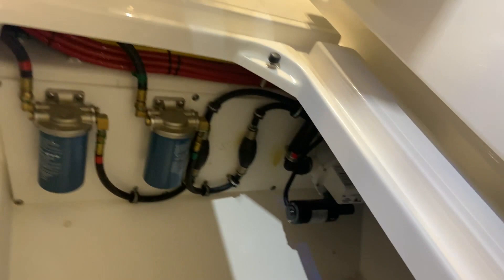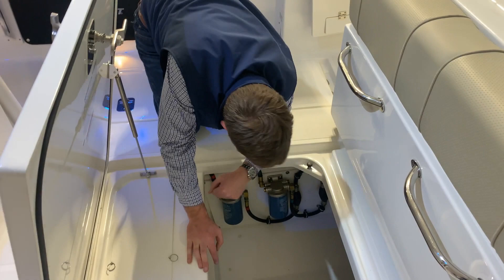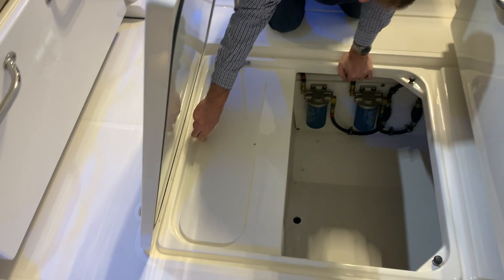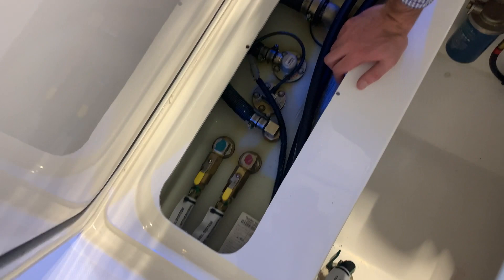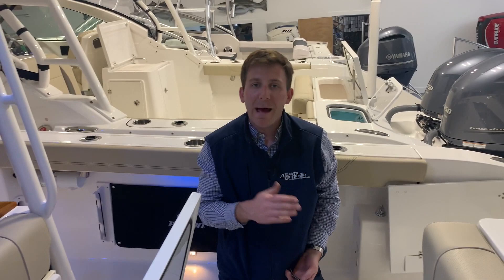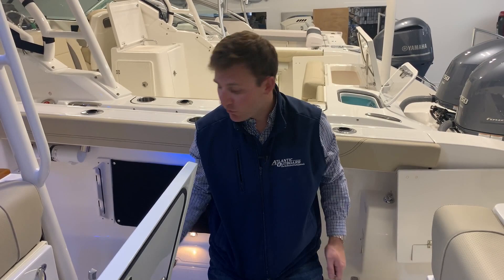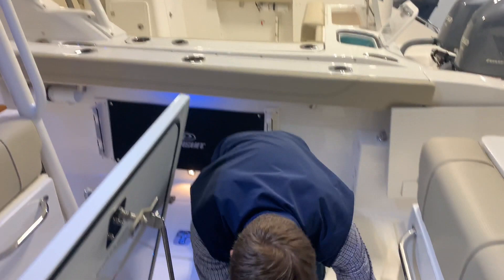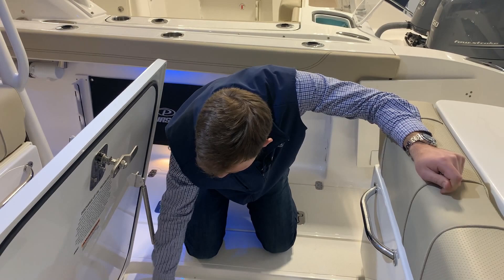Right here are fuel filters and bowls. If you look here, you have red and green — red is port for your port engine, green is for your starboard engine. This one's for your port motor, this one's for your starboard motor. If we lift these pins right here, this is going to give us access to our fuel tank sending unit right there. Each pickup for your engine is right here as well — green for your starboard motor, red for your port motor. If you ever wanted to stop fuel flow access to your motors from the tank, all you need to do is shut them like that — that's going to not allow the motor to suck fuel out of the tank. There's one fuel tank in this boat so they both draw off it evenly. We leave those open; your fuel tank's under there. Really no need to go in there unless there was a problem, at which point you would more than likely consult your dealer anyway.